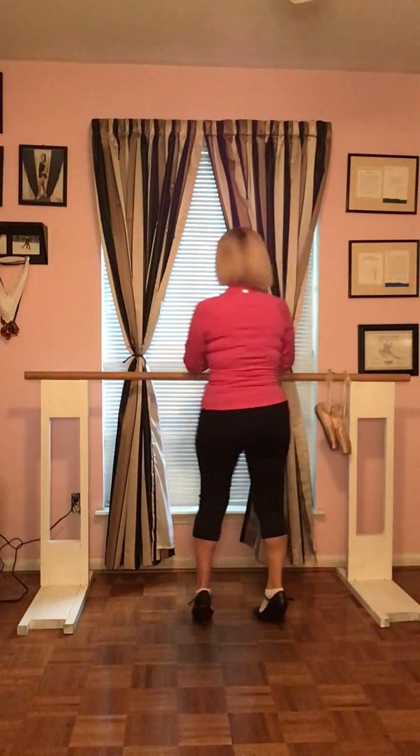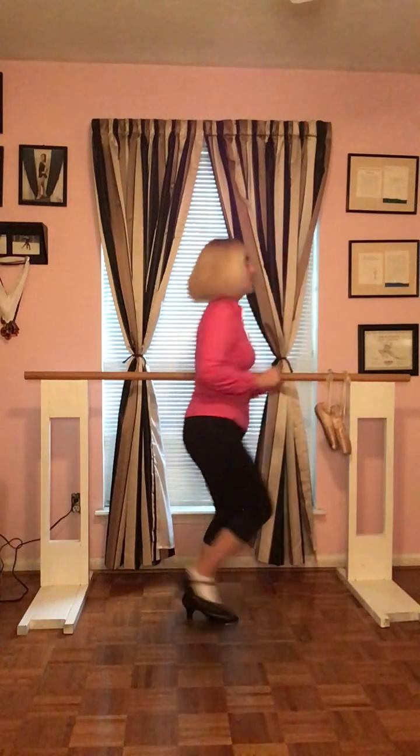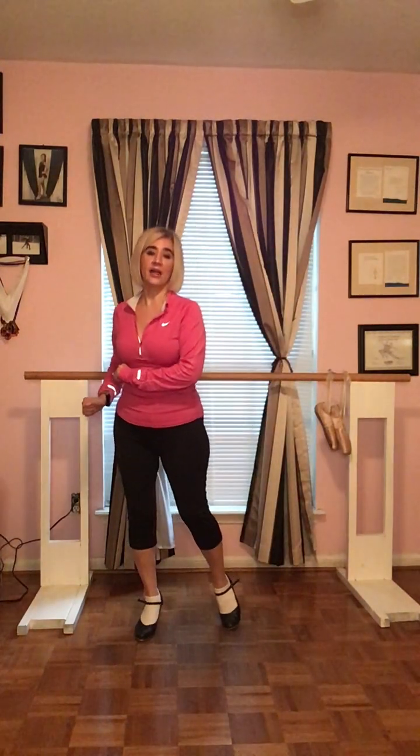So a little bit faster, and it looks like flap heel, flap heel, flap heel, and to the left, flap heel, flap heel, flap heel. A little bit faster and up to speed, it looks like flap heel, flap heel, flap heel, and to the left, flap heel, flap heel, flap heel.